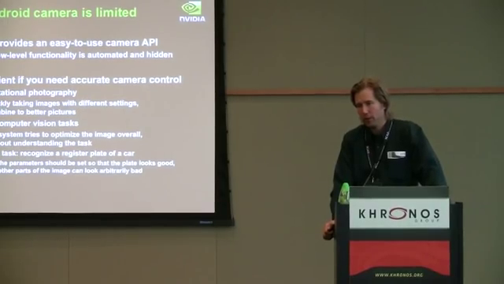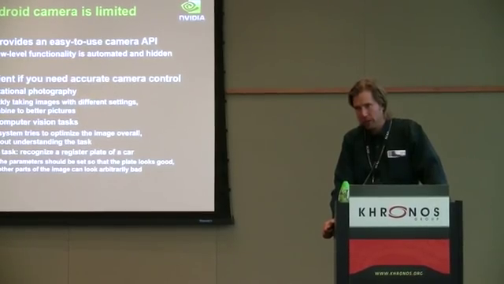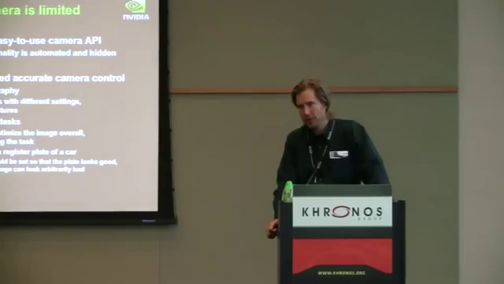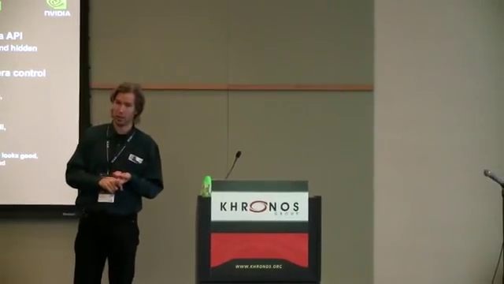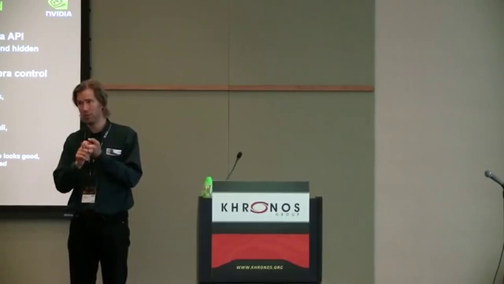OpenGL is just for rendering, so Android has its own native APIs for camera control. But like all mobile devices, the control is fairly limited. If you would like to set precisely the focal length of the camera, or the exposure time, or the white balance settings, they may or may not be available. If you do tasks such as computational photography, like writing your own HDR, high dynamic range imaging application, that would require that.